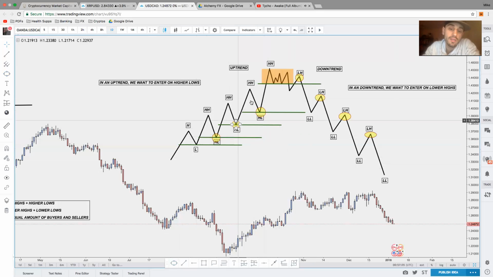So now when you start seeing this uptrend start slowing down and price finally breaks an area of support, that's when we could start seeing, all right, well, let's see if there's going to be a transition in price. Let's see if we're going to see a lower high happen. And once there's a lower high, as long as it doesn't break this previous higher high to increase and further the uptrend, once it breaks and confirms that, then we know we're officially going from a buyer's market to a seller's market. So this little area here is very, very important.